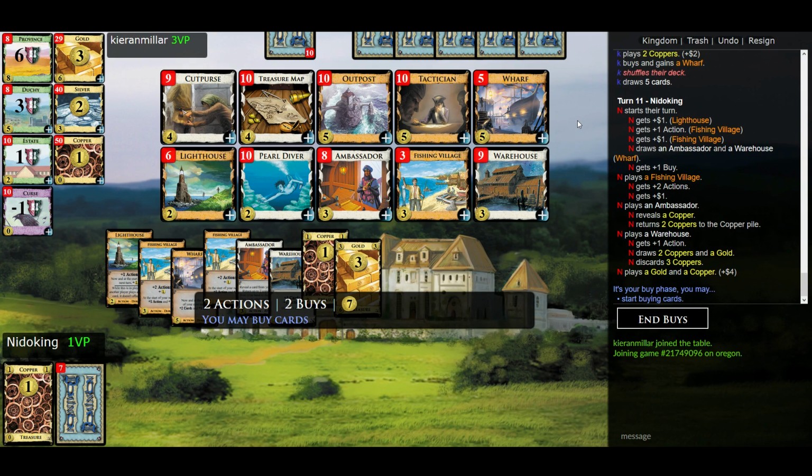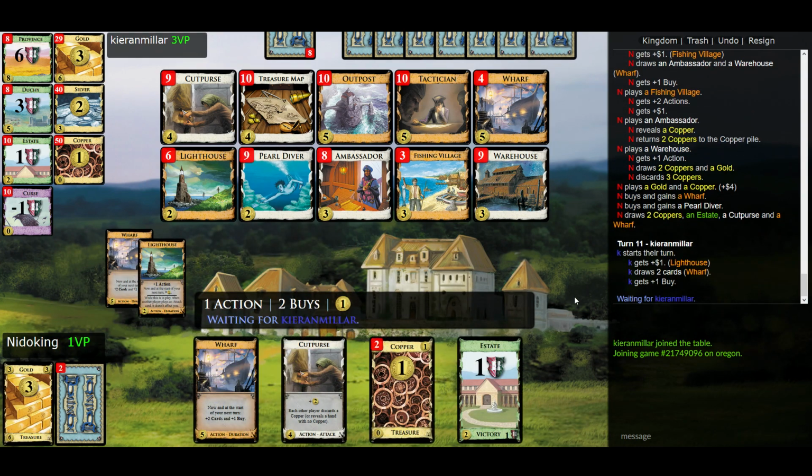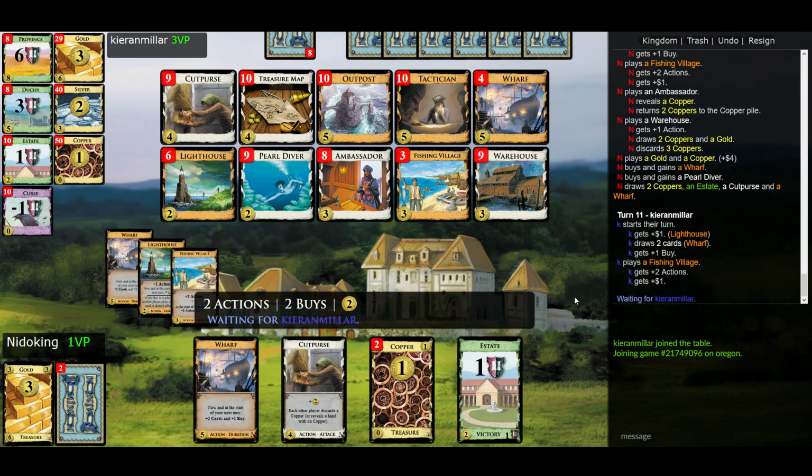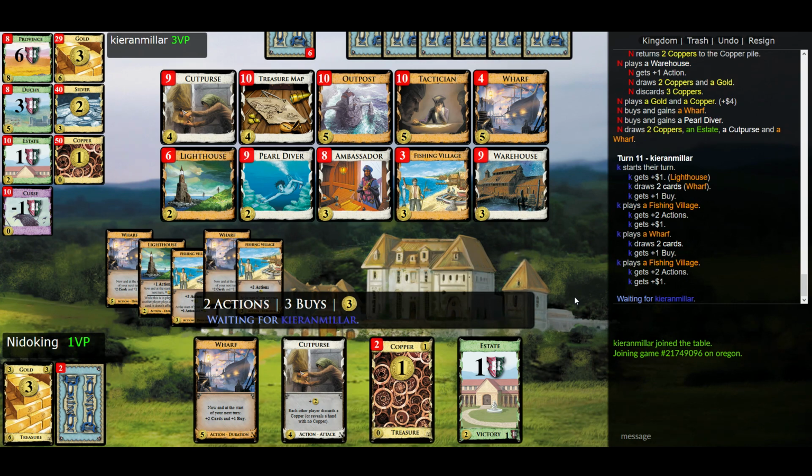Yep, so let's see. I could go wharf, pearl diver. That's probably going to work the best. Got 3 fishing villages. I'm not sure if I want to play them all. I would like to have a fairly even number of fishing villages each turn, but I think I probably should.